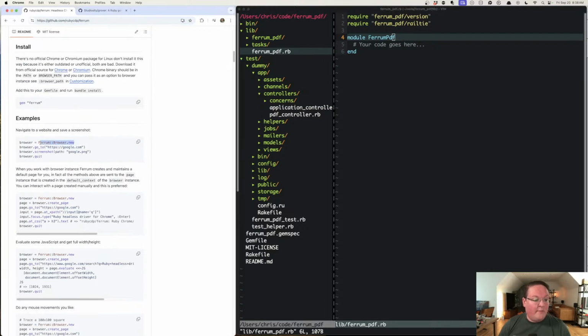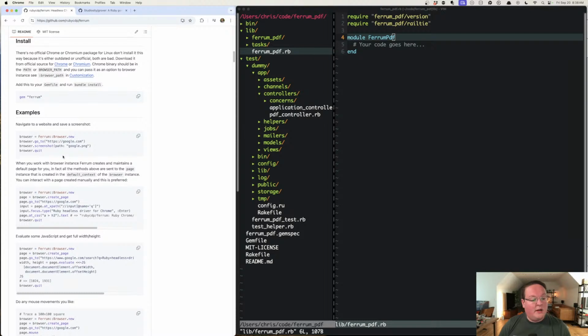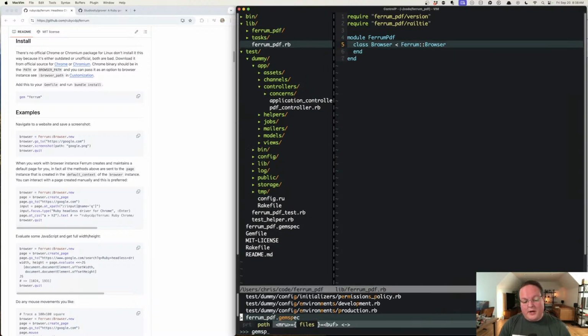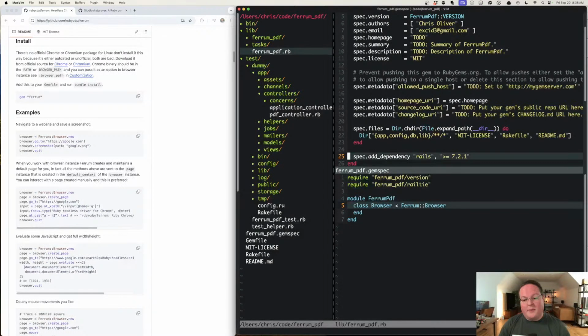If we make our class inherit from Ferrum::Browser, that could be a great way to do that. So we could have a browser class that inherits from Ferrum::Browser. We will need to go into our gemspec and add the dependency. Say ferrum.